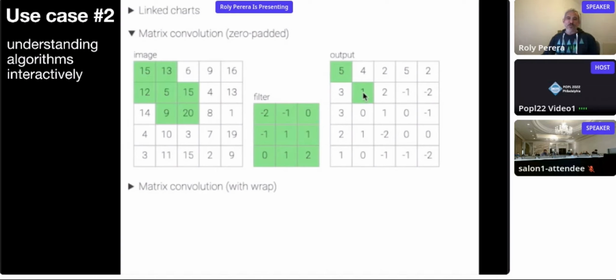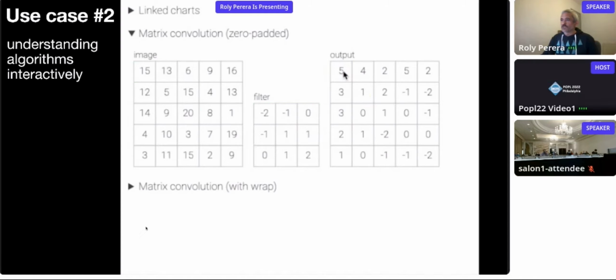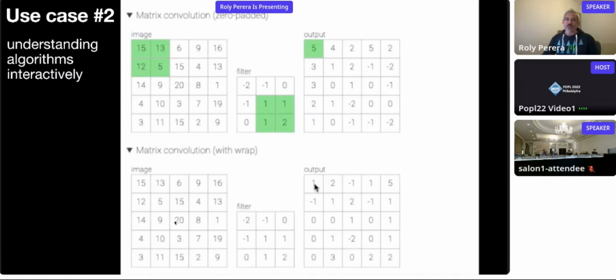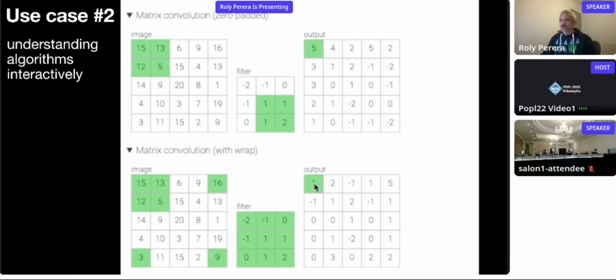And there are clearly some UI choices that we could make to improve this. For example, it probably makes sense to show the induced selection in a paler shade of green to distinguish it from the explicit selection. So our conjecture is that this kind of interactivity can help someone understand how an algorithm works. For example, we can contrast the implementation of convolution at the top with another one which wraps at the boundary instead of padding with 0. And that implementation has a nice visual behavior which helps distinguish these two choices. Rather than parts of the filter becoming irrelevant, other parts of the image are consumed.